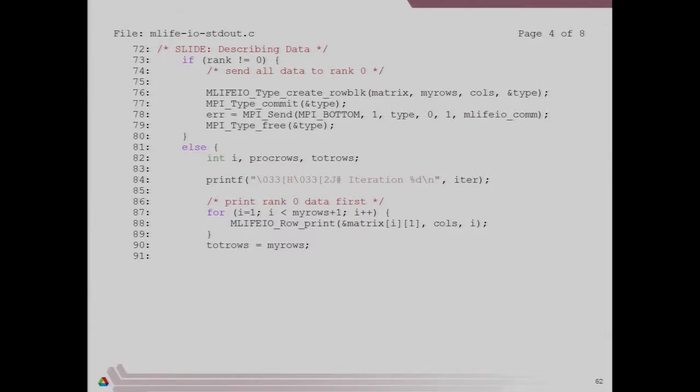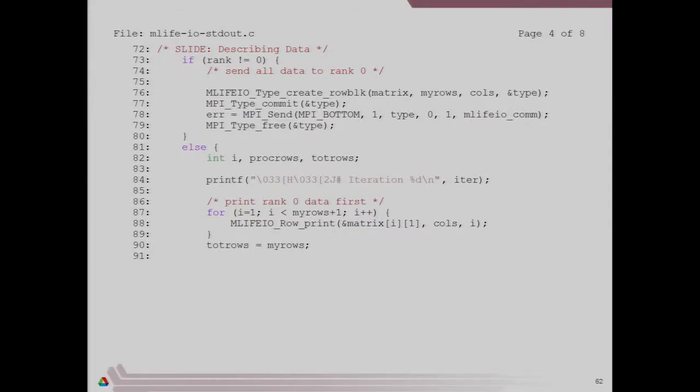Here what we're going to do, again, this is our checkpoint routine. If we're not rank 0, then we're sending our data to rank 0. And so we're going to create that type that I described and then commit it, because you have to commit types before you perform communication with them. Then we're going to MPI send our block of rows over to rank 0. And then we're going to free that type. You guys have seen point-to-point communication, so I'm not going to go through all the little parameters here. That's not a good use of your time, but I'm happy to talk about this in greater detail during a break if you need a little refresher.